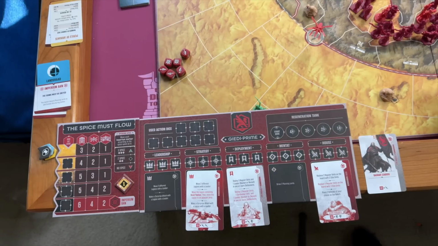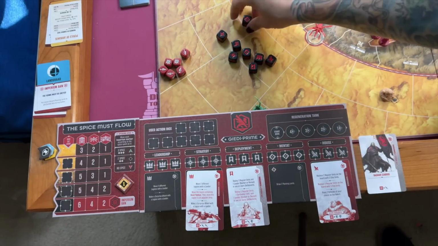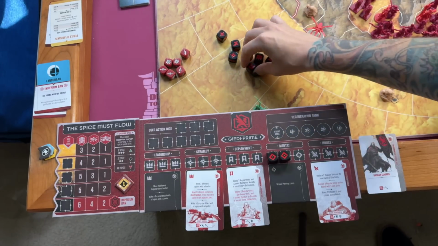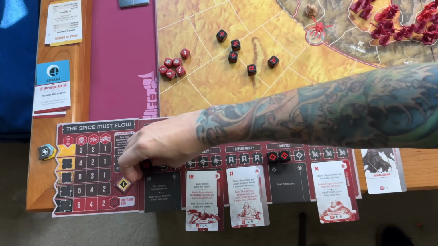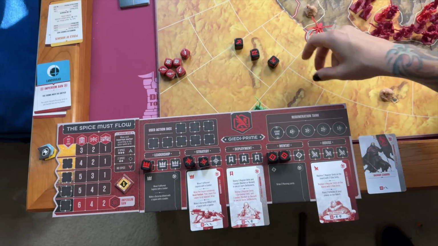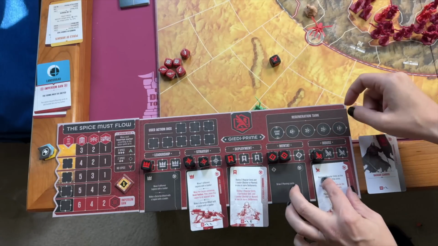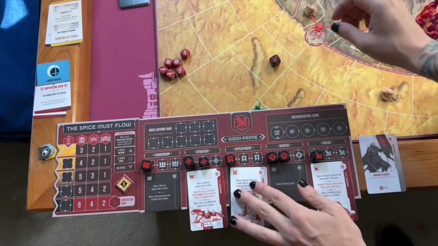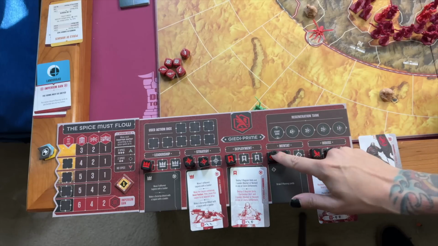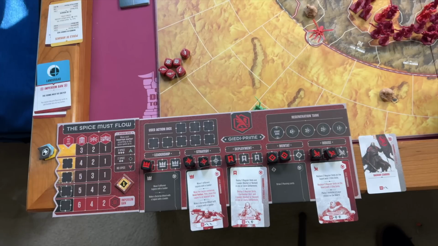Then we come to the crux of the game, which is the action resolution phase, where each player is going to roll their action dice and place them on the corresponding place on the board. So there are several different types. There is leadership, there is strategy, there is deployment, which allows you to put more units. There is house, which is kind of a wild, but can do other things as well. And then there is mentat, which allows you to play cards and get more planning cards.